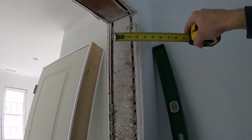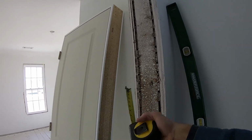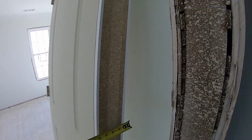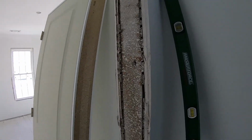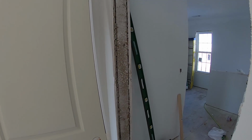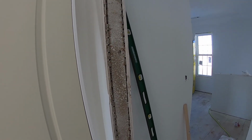So what I'm going to do, my goal is to have my finished door jamb be about 6 3/4. So what I'm going to have to do, that's about 4.5, so I'm going to have to add about 2 1/4 around there. And obviously my reveal is not going to be consistent along this wall everywhere. So I'm just going to have to deal with that when I install casing, but it is what it is. So I'll show you the process that I do to prep the actual extensions.